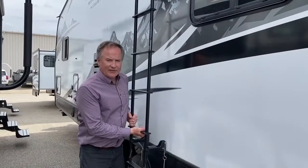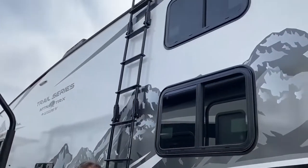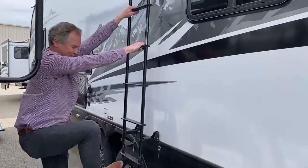So another neat little feature on the TRX is this fold-away ladder system. It keeps it tight and tucked in out of the way, and when you need it, you just simply drop it down and you can climb up.